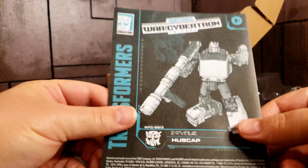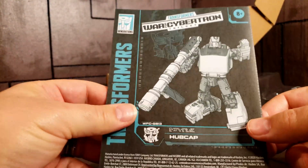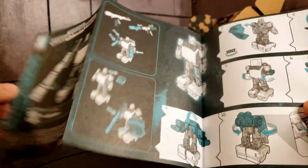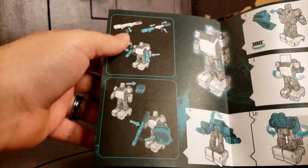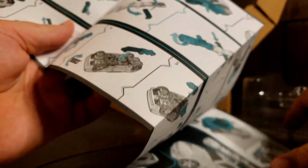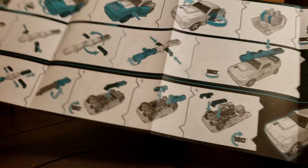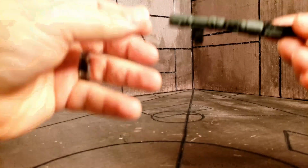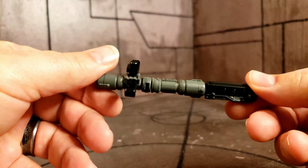You have the instruction sheet, which shows Hubcap right here on the front with the bazooka. Different placement for the weapons, and steps to transform. And he has the same alternative modes as Cliffjumper. Of course, you get his weapon.